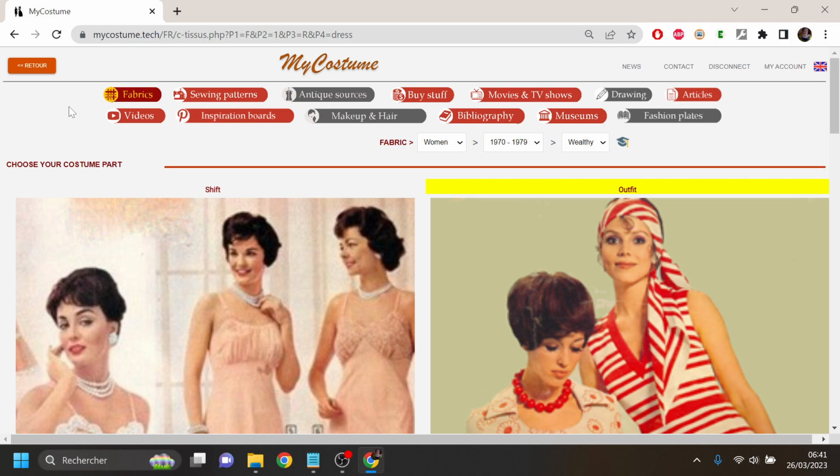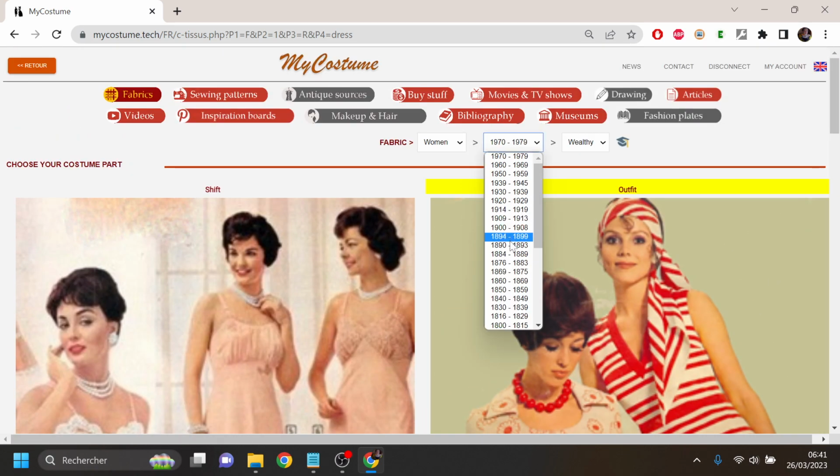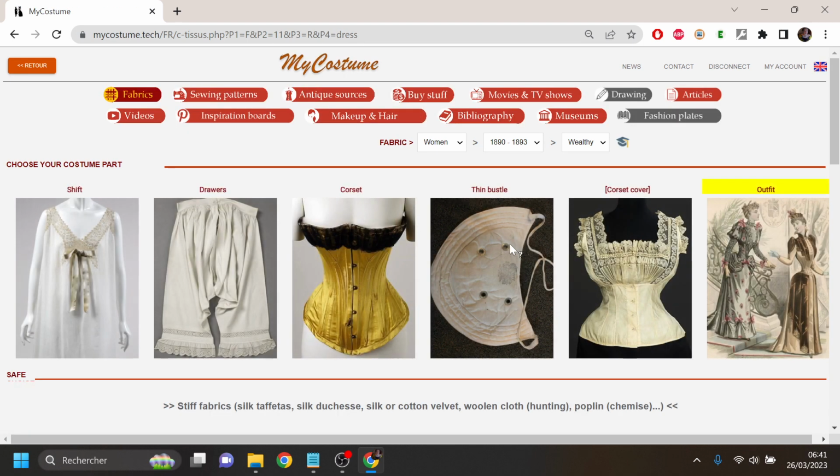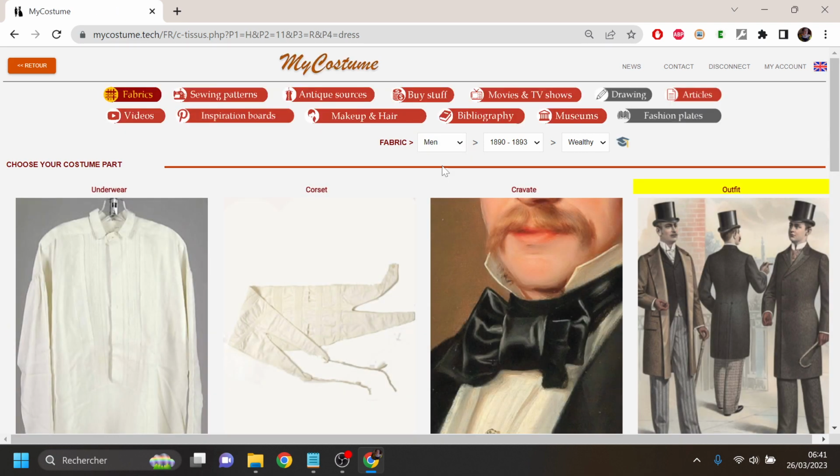I also want to work on colors. So at one moment I am going to find out what I can do for colors. But for the moment I still don't know what I'm really going to do for colors.